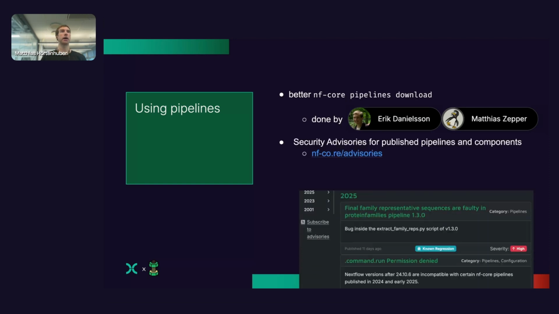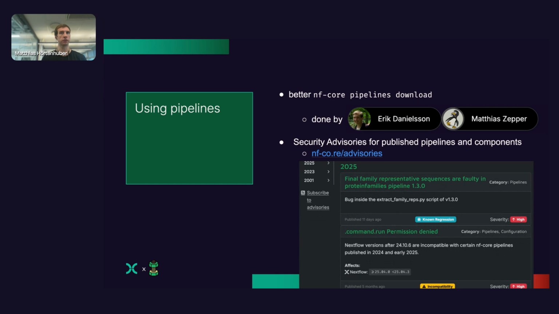On the website part, we now have security advisories, which were also proposed and added by Matthias Seppey quite recently. And these advisories help us to communicate about certain issues for pipelines after they were released. Because once you release an NF Core pipeline, you can't change the documentation for that exact version, or the code for that exact version.